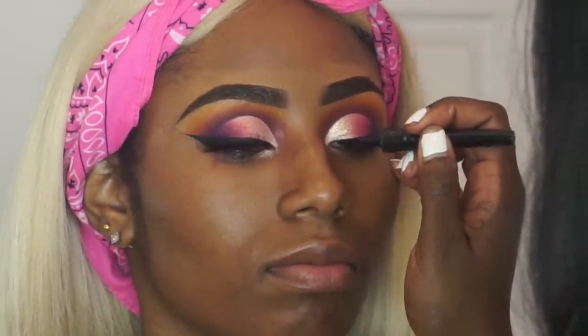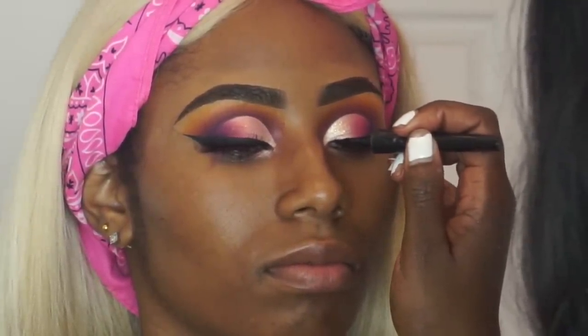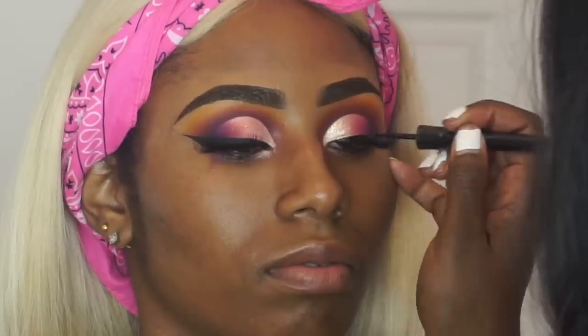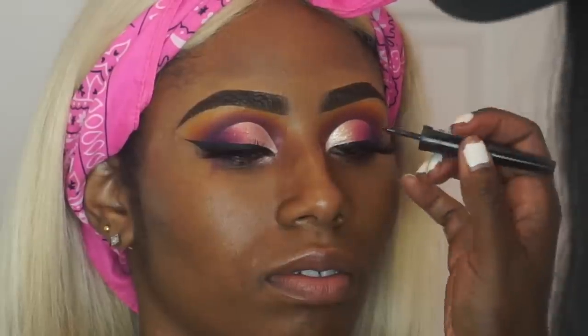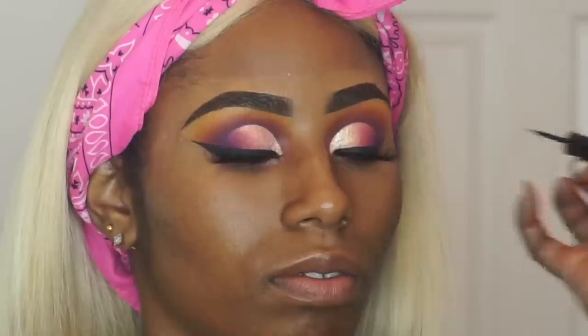I'm using my Sephora eyeliner. I don't put eyeliner on with tape. I don't like how it comes out with tape. I kind of freehand it. But if you are a beginner, I would recommend leaving the tape on to do your eyeliner. It might be a little bit easier for you, but I just simply drag the eyeliner on. I put the lash on first, and I depend on the eyelash band to get me a straight line. I will do a more detailed video on how I do eyeliner, but it was kind of hard for me to get the camera angle right.